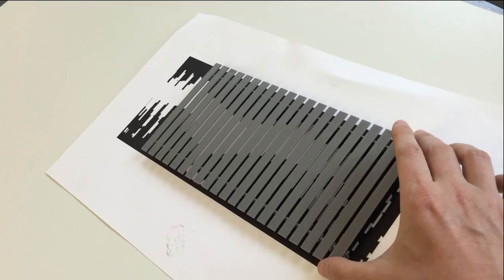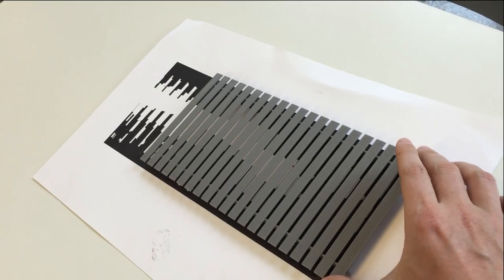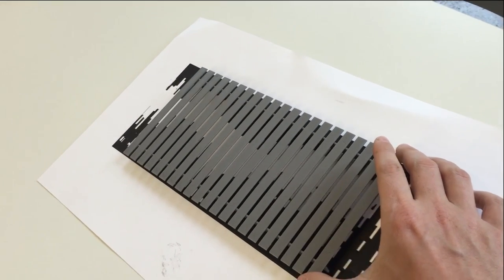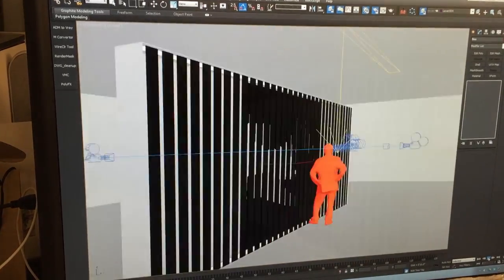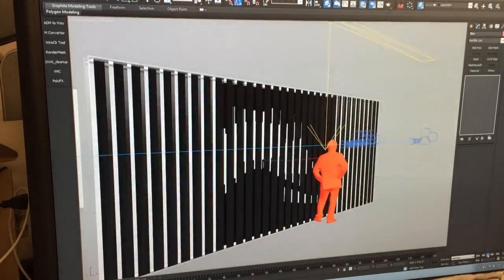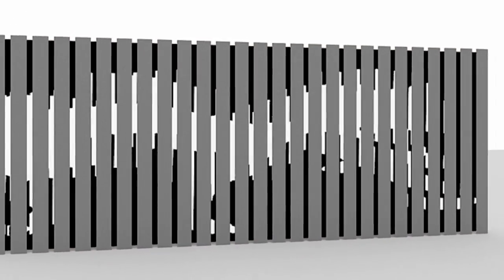So the Scanimation wall. This is inspired by Scanimation children's books. It's an optical illusion using sliced frames of animated layers under a moving pattern. We were wondering if this effect can be done in 3D space, and we did some studies in 3D software and found out that it was feasible.